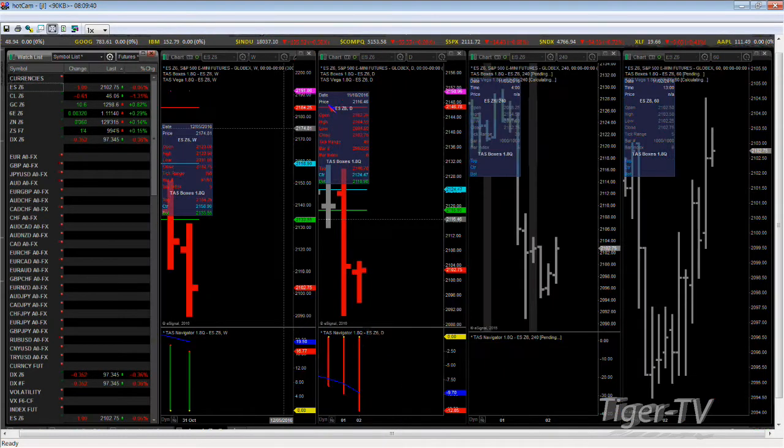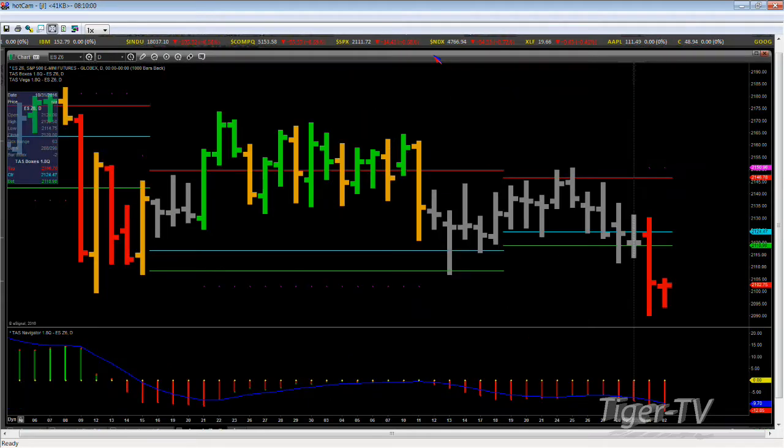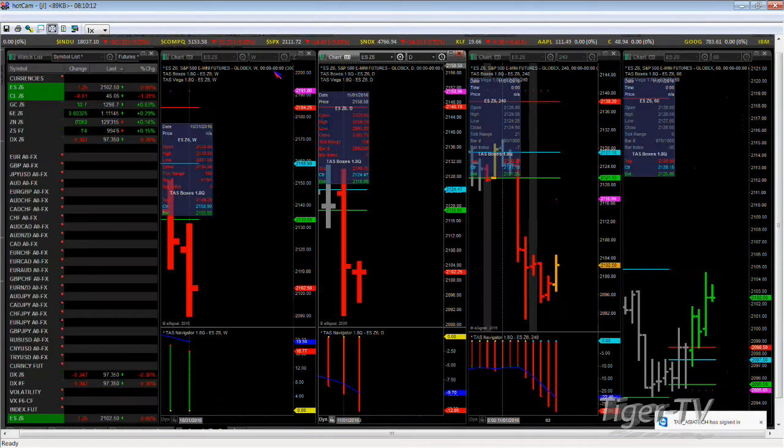S&P's pretty good washout yesterday. Here's the daily situation. This week we got up into that 21.31, 21.33, 21.34, which is that weekly unfair high. Close below, go back and retest. I still think there's some downside here. The VIX is going to probably stay pretty jacked up. Even with the market consolidating here, I don't think anything's going to really obey when it comes to the VIX. And I still think there are some great trades on the VIX in general.